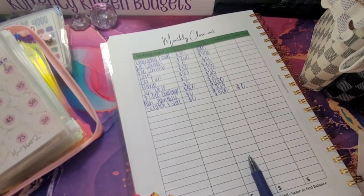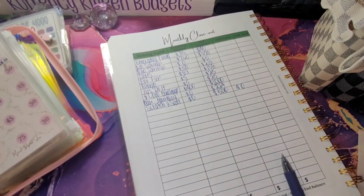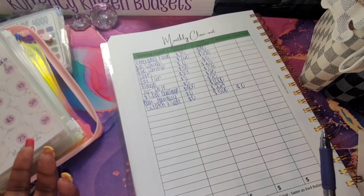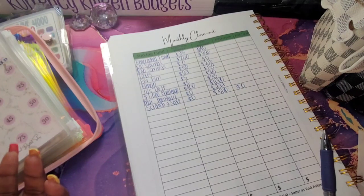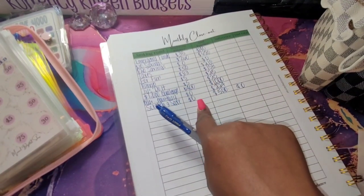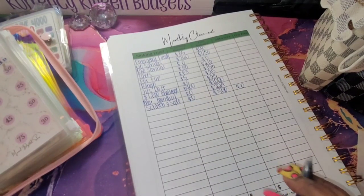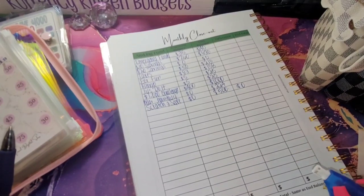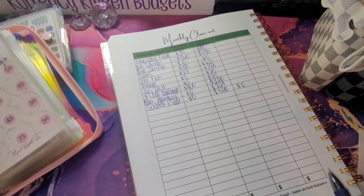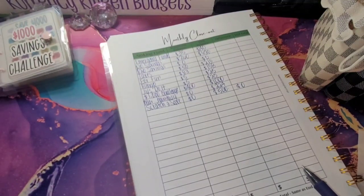well, I guess I put it here for my end balance. I don't know how I want to do that. Yeah, so I'm going to put it for the difference and see how much we actually saved. Or do I just not want to put it on there? This is what I'm going to do. I'm going to put it in the beginning balance because I did have it in the beginning, but I don't have it now. So that's what I'm going to do. No, y'all, I don't know. I'm just not going to add it in. How about that? I'm just not going to add it in because I don't have it. But I did save it, but I used it.